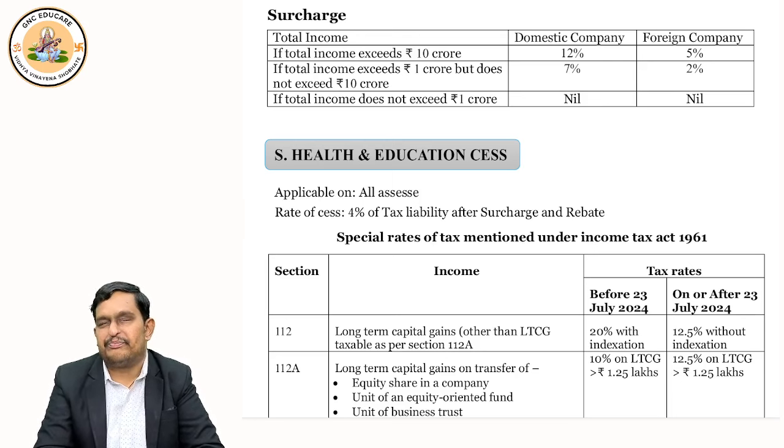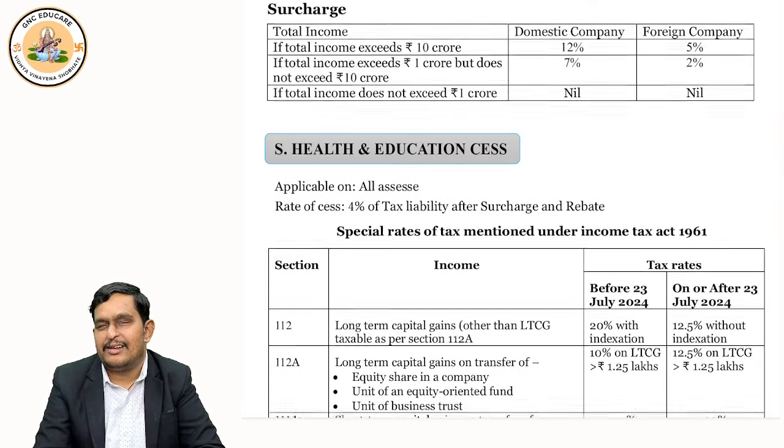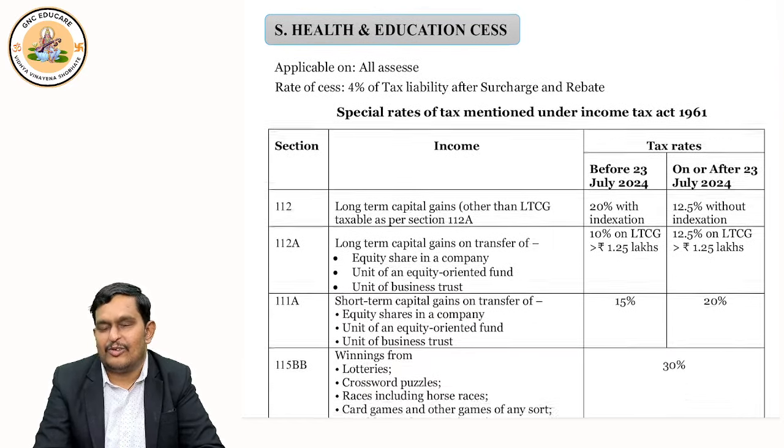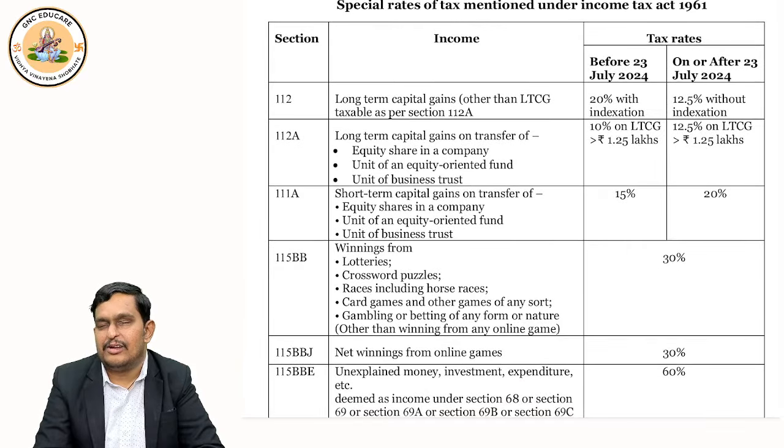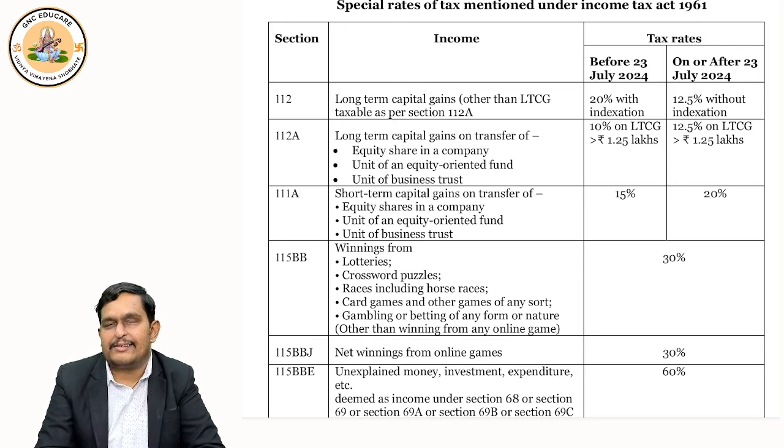Now you understood rates of tax for different assessees. For local authority also, tax rate is very simple. It is 30%. That's it. Okay. And surcharge also, if their income is more than 1 crore, 12% surcharge. So can I say local authority is treated same like partnership firm? Okay. Cooperative society we'll discuss when assessment of individual and HUF chapter comes. Okay. Let's continue with the next topic.